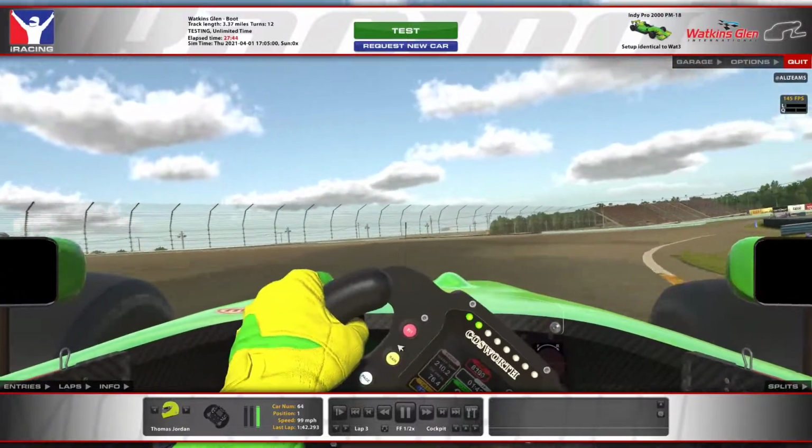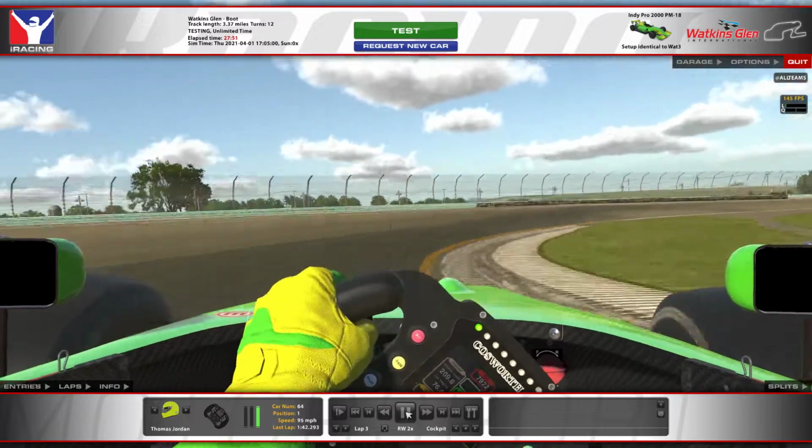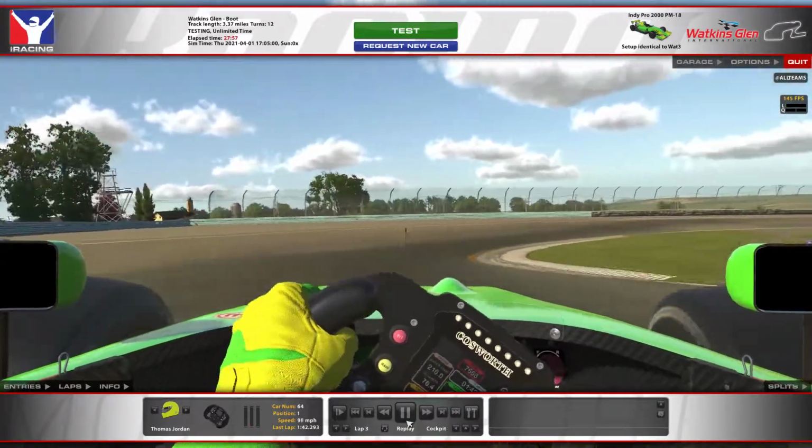Immediately back on the throttle. You can, if you braked a little bit too early, just to make sure that you hit the apex, get the front right up a little bit on the curb, but I tend to prefer not to. I just find it can unsettle the car. This car does seem to be able to ride the curbs reasonably well though.